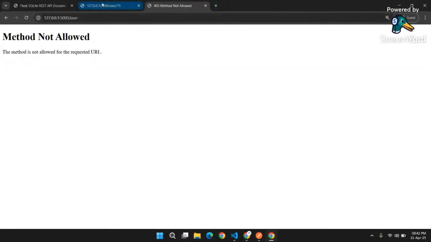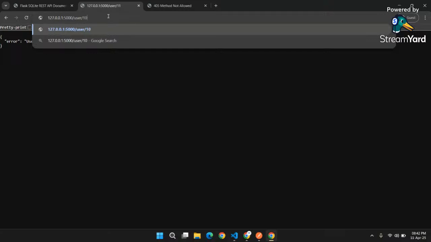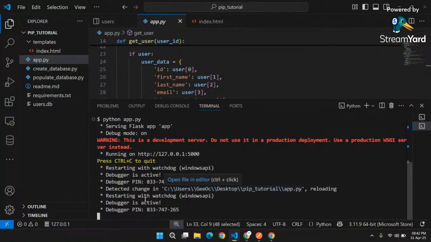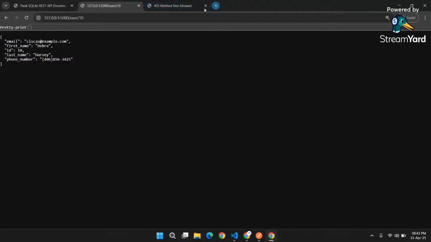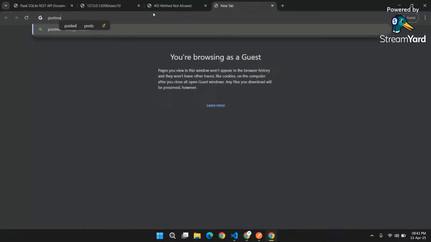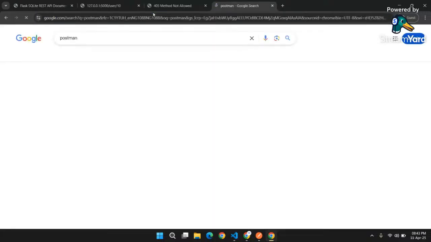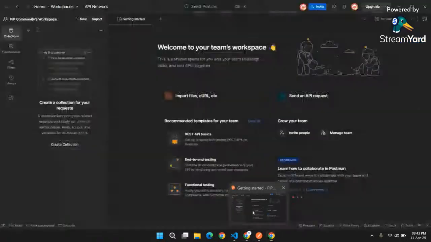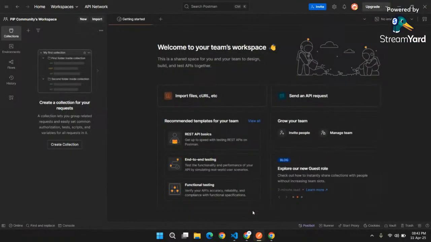So you see we cannot get our user now, but let's just say user time. When I go back to our browser, I probably have some logs showing us the user issues and all of that. Let me show you how Postman works. You can download Postman online. It's just like an app. You can download it and then install it on your system. I've downloaded it and installed it, and when you want to install it, it tells you to sign in using your Google account. So we sign in, and yeah.